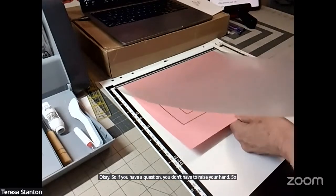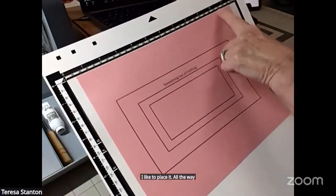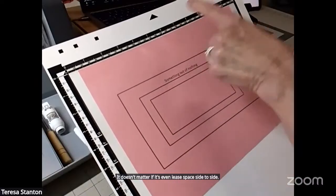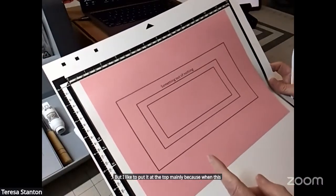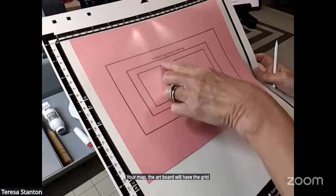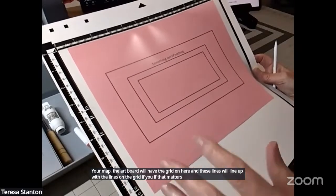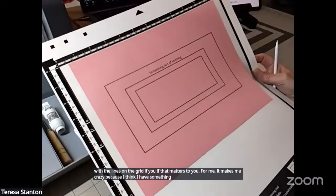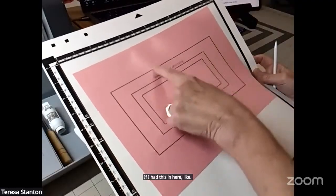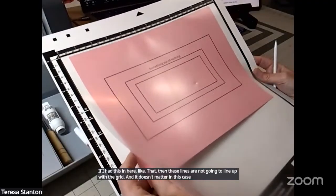So put your pattern under the cellophane. I like to place it all the way up at the top. It doesn't matter if it's evenly spaced side to side, but I like to put it at the top mainly because when this gets transferred to Canvas Workspace, the artboard will have the grid on here, and these lines will line up with the lines on the grid if that matters to you. For me, it makes me crazy because I think I have something crooked. So for instance, if I had this in here like that, then these lines are not going to line up with the grid.